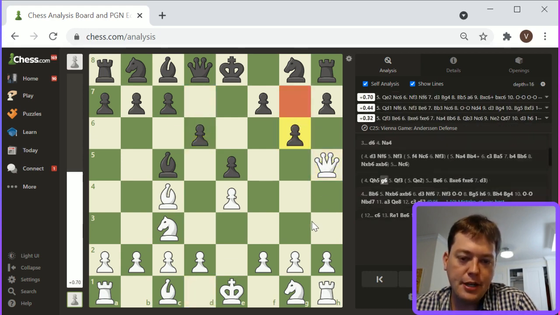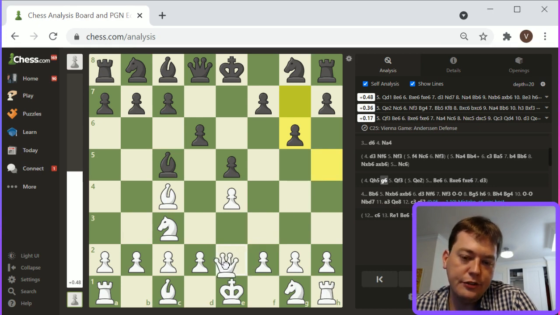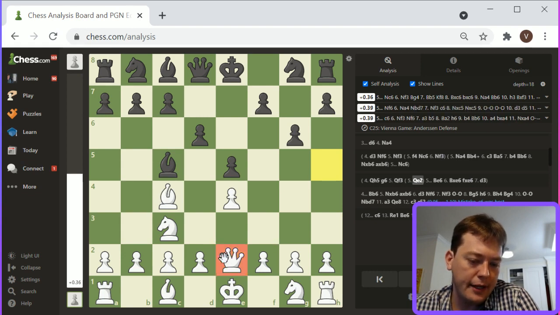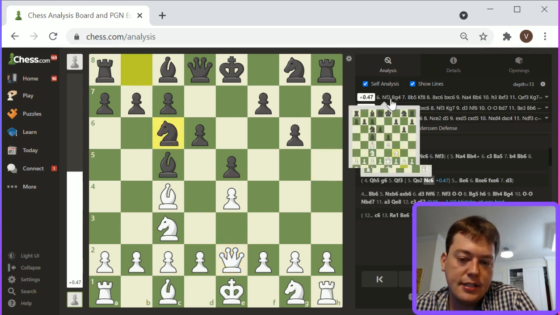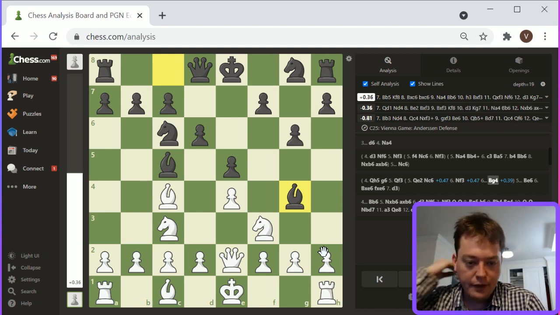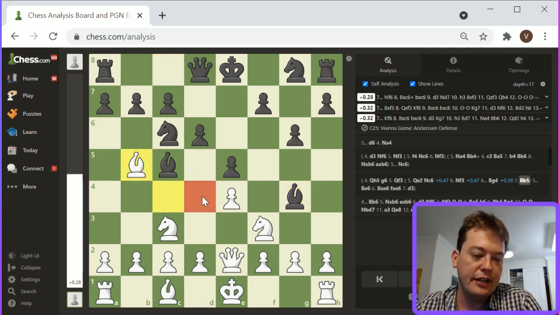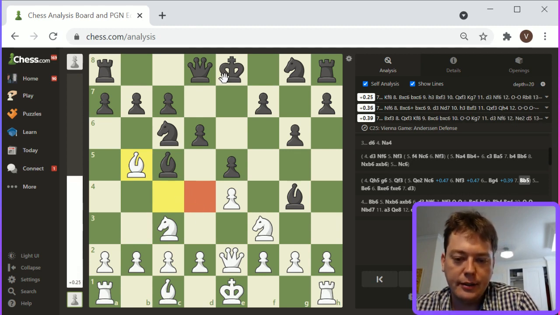G6 is bad. This opens up that g6 square, and will make black's situation worse later when he castles kingside. But yeah, pretty interesting. G6, and then queen e2. Actually, queen d1 is the number one move, but let's say queen e2 because it feels good. In my eyes, it's better to connect this diagonal. Say knight c6, knight f3, bishop g4, and white can pretty much develop normally. Bishop b5 has to be played to prevent knight d4. Knight d4 would be very powerful in this situation, so it's better not to allow that.